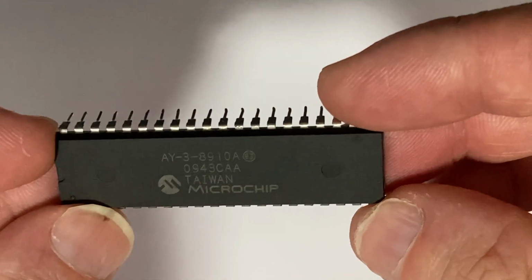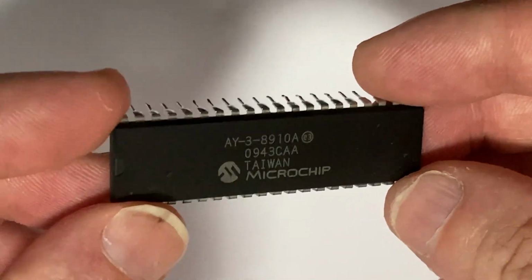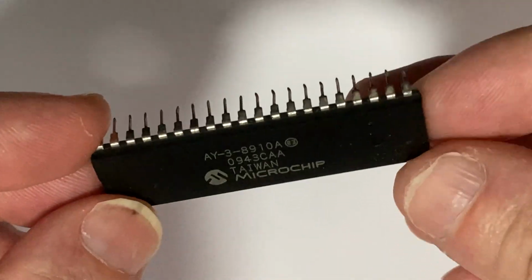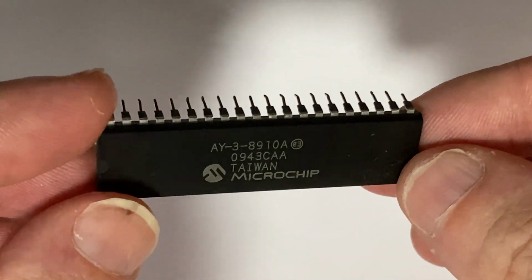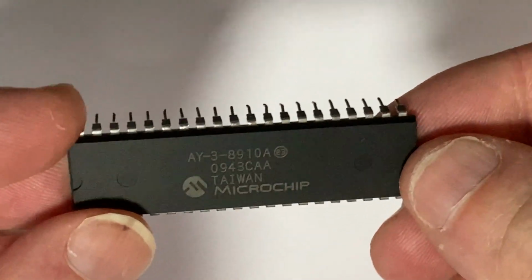Hello everyone. Today I'm making a video that might be of interest to those who purchase chips off eBay or similar places, particularly retro chips that are used for repair of retro games and retro electronics.